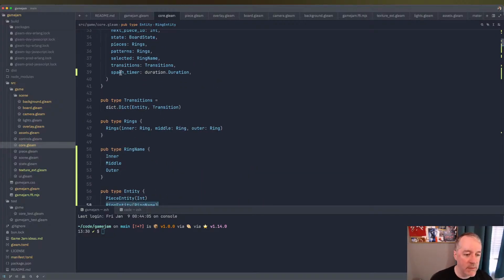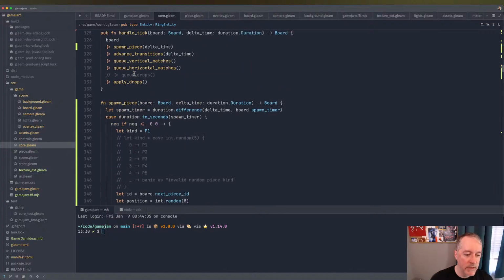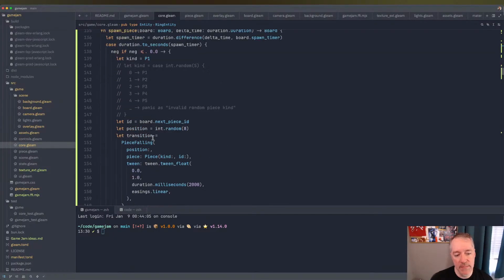Anyway, so what we did was we added this spawn piece thing, and it picks a random position between 0 and 7, which corresponds to the different parts of the ring on our board. And we were doing this int random 5, right?